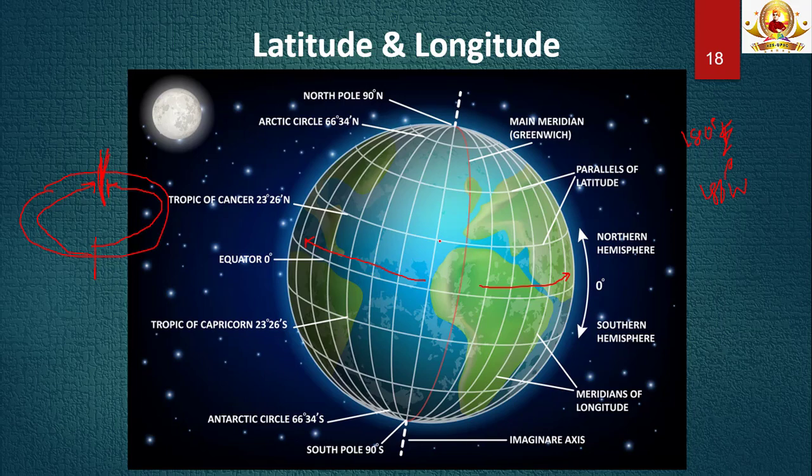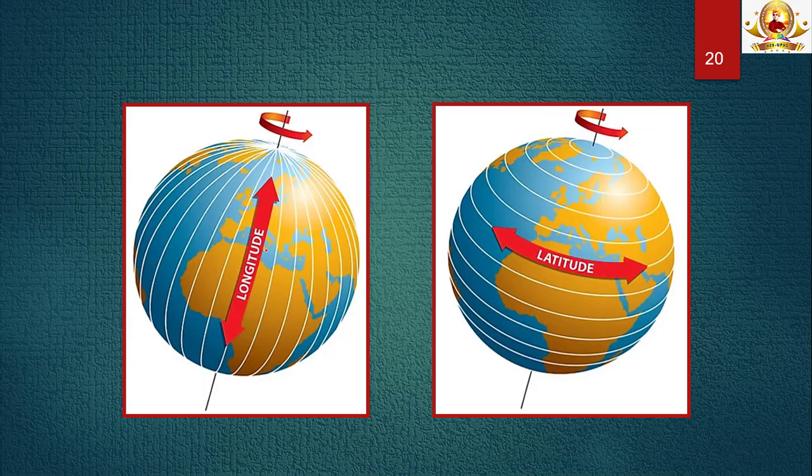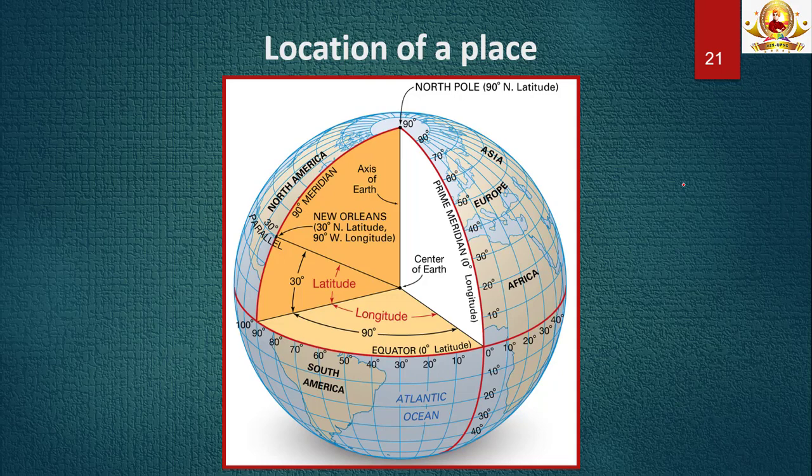Yes. So similarly these two are the same longitude, they are not different longitudes. The longitudes are the vertical lines, okay, and latitudes are the horizontal lines on Earth. We have studied all these things to understand the location of a place. Now try to find out the location of a place.